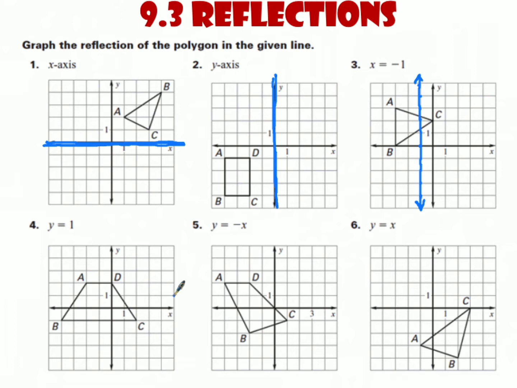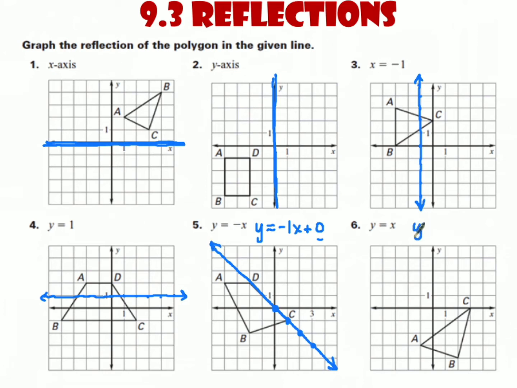Similarly, if y equals 1, we'd be looking at all those points that have a y value that's up at 1. Y equals 1 is a horizontal line. Number 5, y equals -x. If you want to think about that as an mx plus b, that would be -1x plus 0, which means we'll start at a y-intercept of 0 and go down 1 over 1, down 1 over 1, down 1 over 1. The line y equals -x is this perfectly slanted 45-degree angle line.